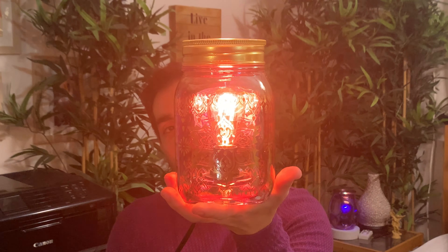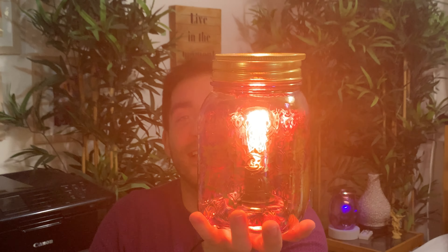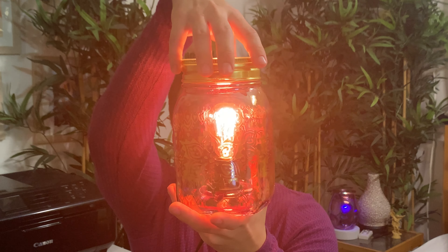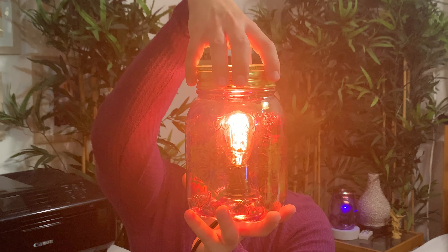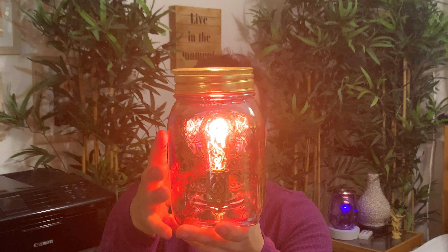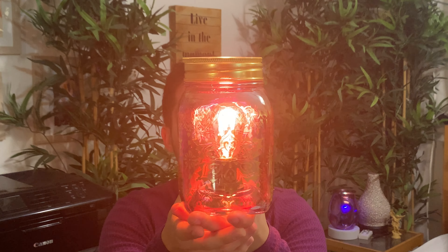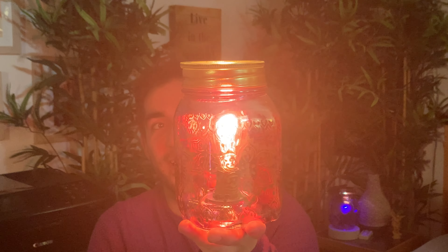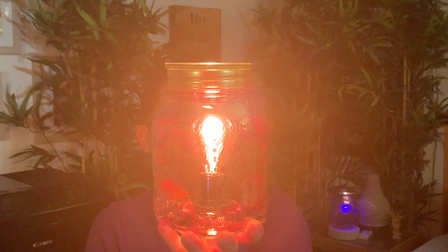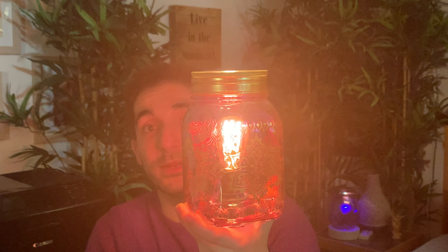Three, two, one — oh, that's really pretty! It gives you a little bit of an antique, vintage charm. When the light is on, the color of the oil slick becomes a sort of almost purple-y translucent color. I definitely love this warmer. Let's turn the lights down and see what it looks like dimmer. It'll give you a nighttime vibe — very pretty. You can see the patterning on the outside and the gold coloring, but it's not super overwhelming. I bet it'll cast some pretty shadows on walls nearby.